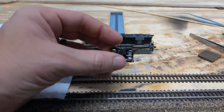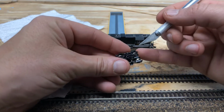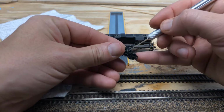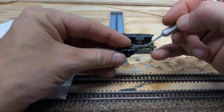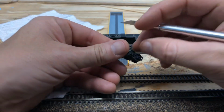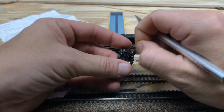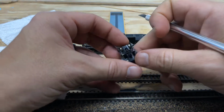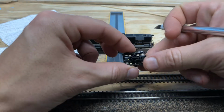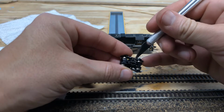Then I'll take anything sharp like an X-Acto knife or something, and just pick off any of the junk that I see. There's a little hair and fuzz and little things like that. I just pick it off, because when that gets in the gears, it starts to create problems with the way they're spinning. Sometimes there's some stuck in here and stuff like that.